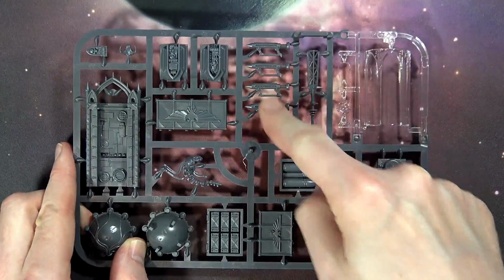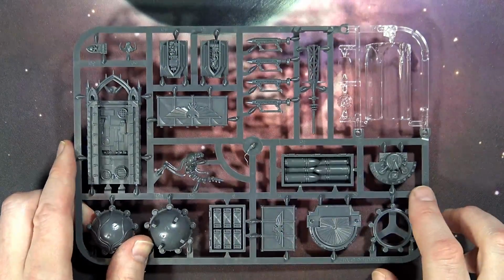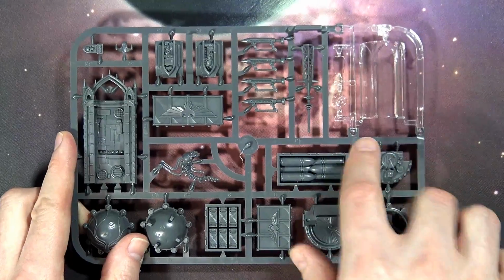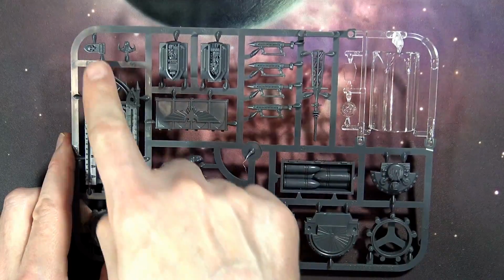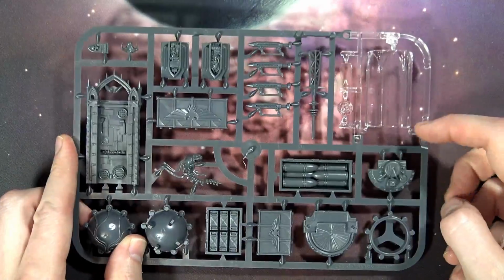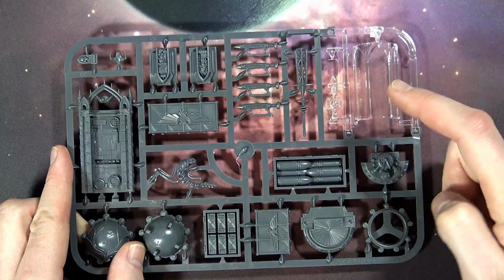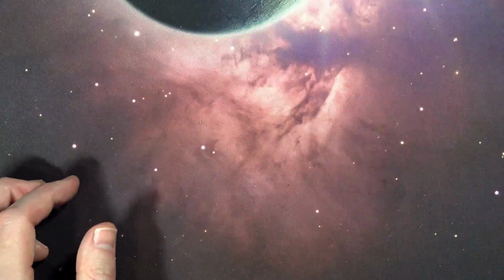There's your little support brackets and your left and right clamshell piece and your antenna for the Voxcaster dooder, and then that's probably the top as well to this right here. Bottom jaw to the Tyranid, and control panel to the Exterminatus device. And then of course that's your clear piece to your escape pod, your clear piece lights, and your clear piece to the stasis chamber right there.